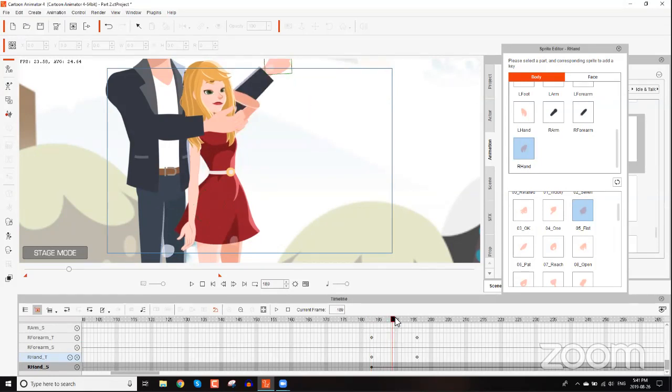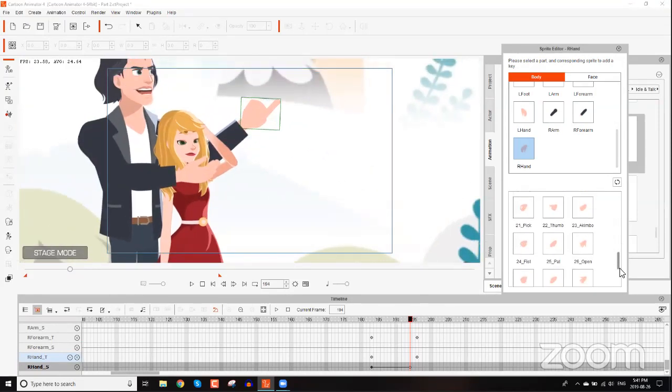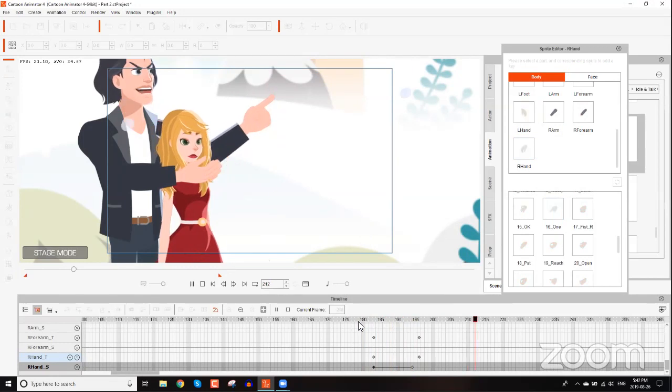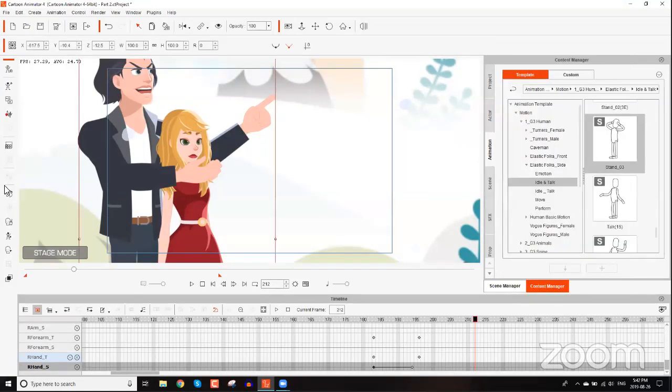And from here to here, what I want to do is have my character point. So he says, "You'll never take me alive." And nope, he's not pointing that way. We have the other direction here as well. So he's going to be pointing this way. Okay, so we have this. "You'll never take me alive, Jim." And then we can have his hand shake back and forth really quickly, just by doing something like this.